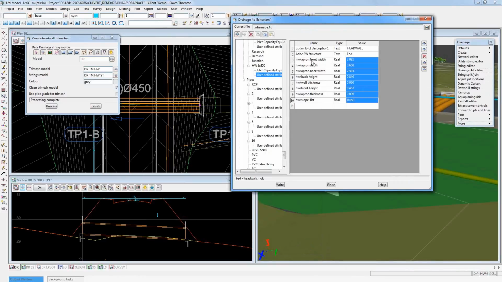Now, I don't pretend to know everything about this macro yet. I've only just started learning it in the last few weeks, and I don't know exactly how every little one of these is defined precisely. But it is beginnings. Whether or not it ends up this way by the time it's released at the conference, or whether alternative ways of defining standard head wall dimensions get developed, I'm not sure yet.